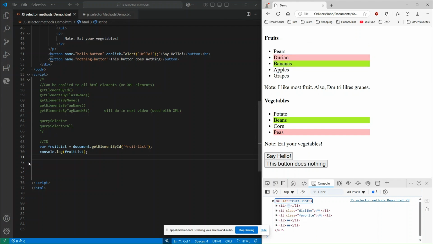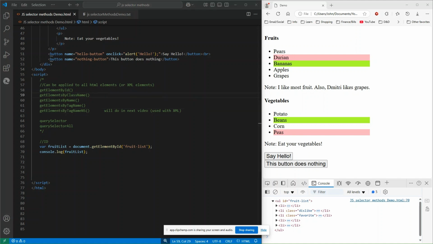All right, next thing we're going to do is getElementsByClassName. Notice the S in a lot of these. That means it's going to return a potential collection. You'd think it'd be an array, but it's actually an HTML collection, which is similar to an array. But you got to be a little careful how you loop through them when you get the results.